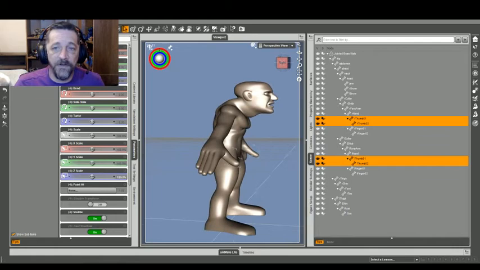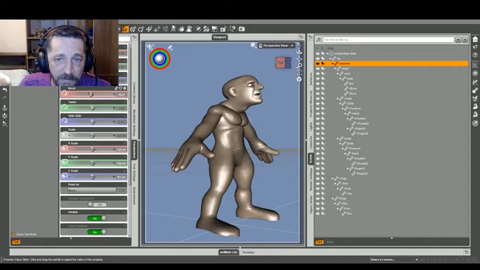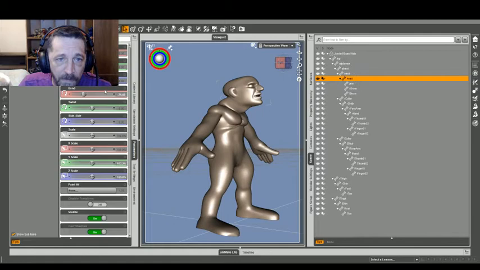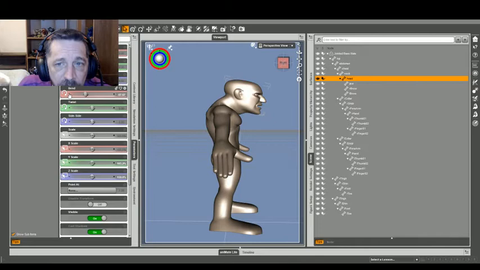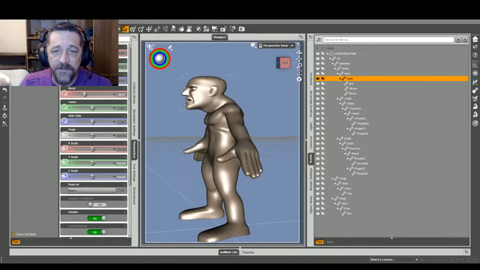I think we probably need to bend the abdomen back a bit, just to make sure we get everything as balanced as possible. And that's too much. We want it to be flat. There we go. So now we are getting ready to sculpt this into the basic shape for a deep one.